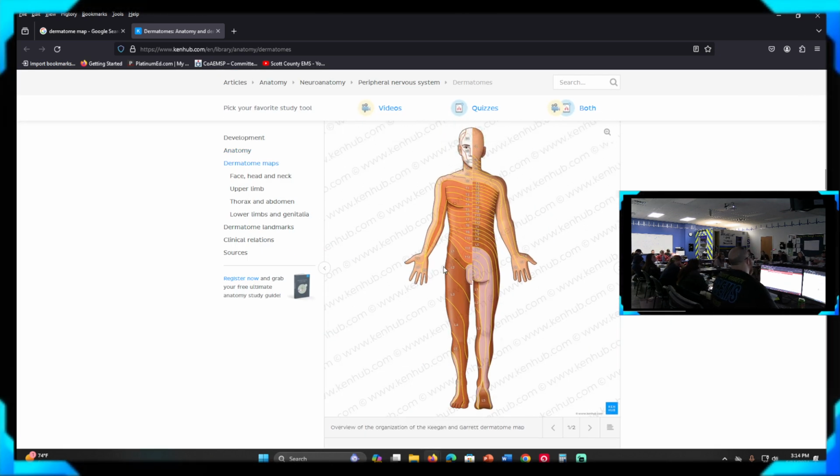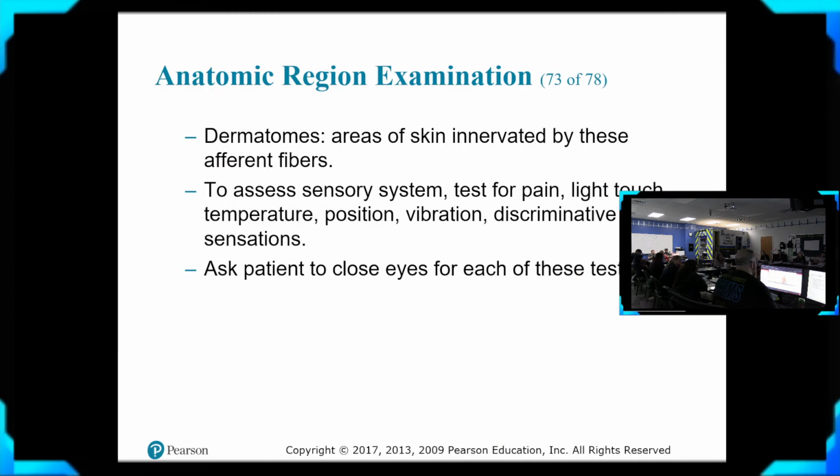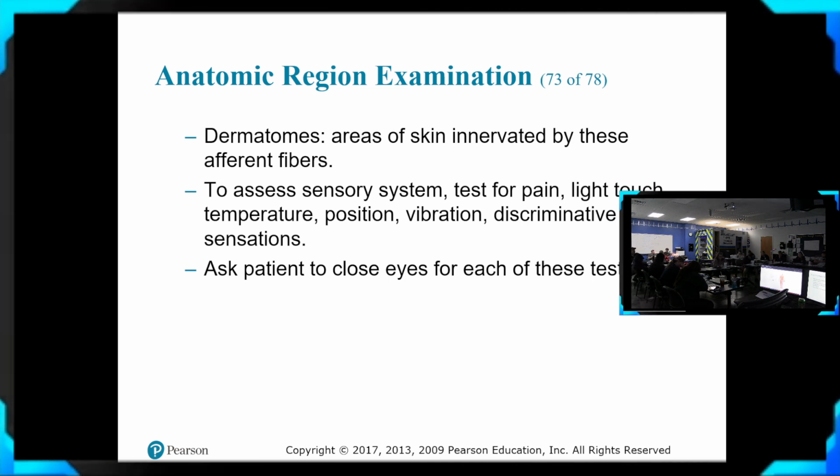There's a good dermatome map. It's on page 162 apparently in your book. That'll help you know, hey, if I don't have certain sensation in my cheek, or I don't have certain sensation going across from the right to left side of my chest, what spinal nerves can be involved.